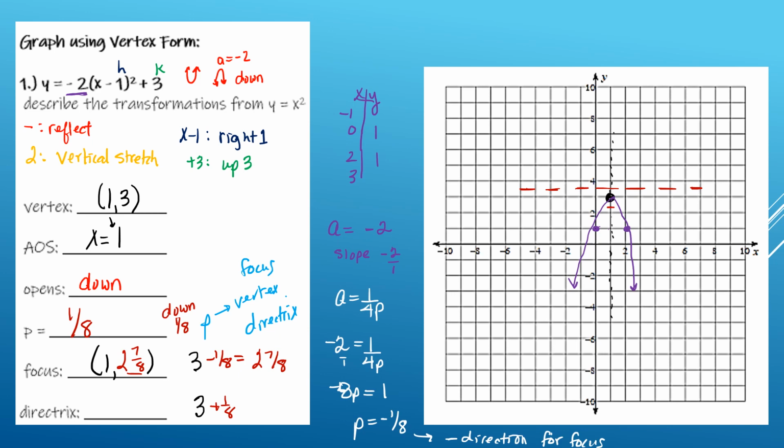So I'm going to add 1/8 to the 3, and I'll write my equation y equals 3 1/8. Again, you can change that to a mixed number. That can be 25/8 if you'd rather it be that way. That's everything you need. Good job on your first one. This is vertical with our new 2 pieces of discussing the focus and the directrix.